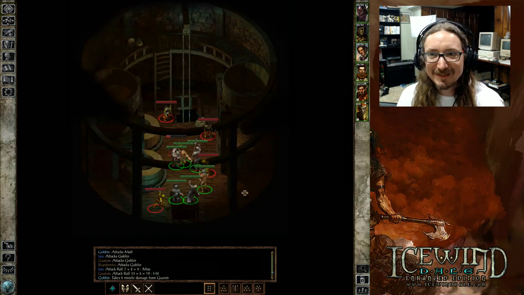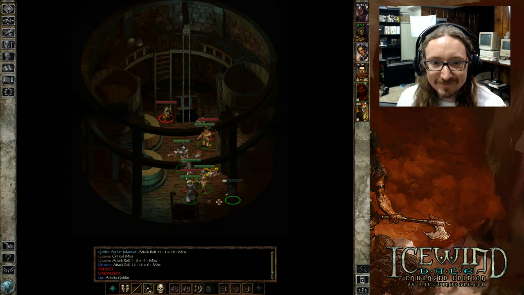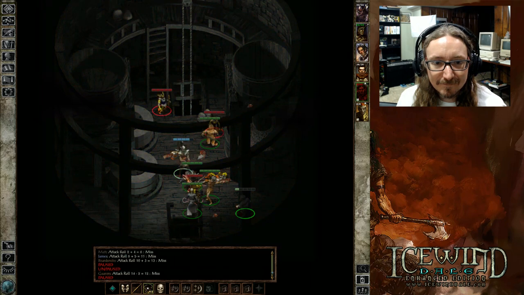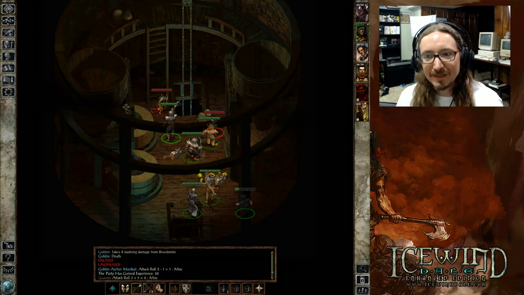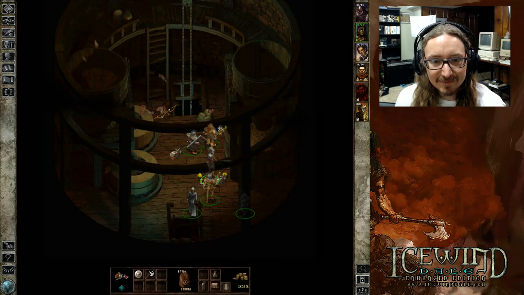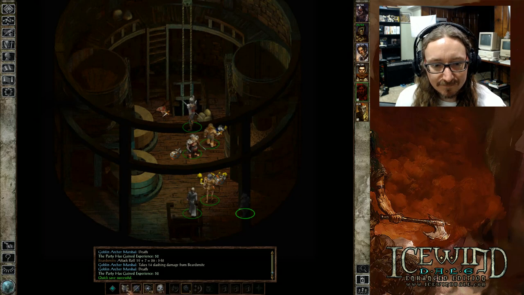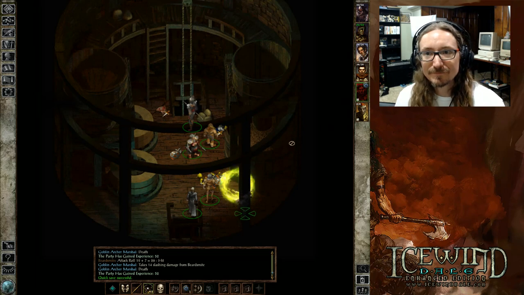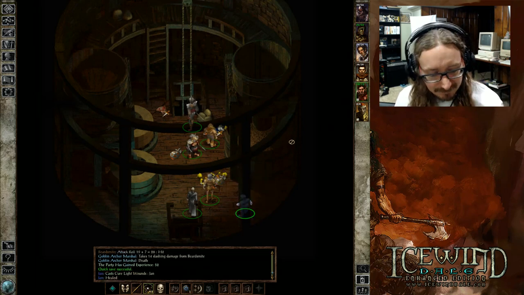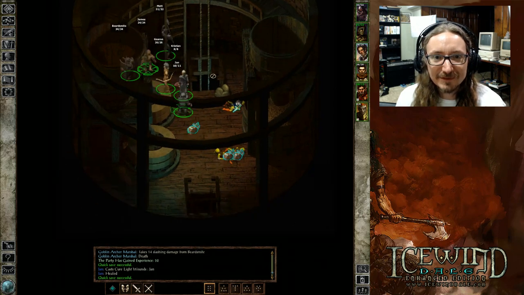Oh, I don't like it when I pop up surrounded. Generally not a healthy situation. So ow! Not a healthy situation. These mages just do not have the health to be engaged in melee combat. Do I have to rest again? Maybe I could just heal him up with a quick spell. Alright, nice. Well, is there nothing in here? I guess that was just a little fight.